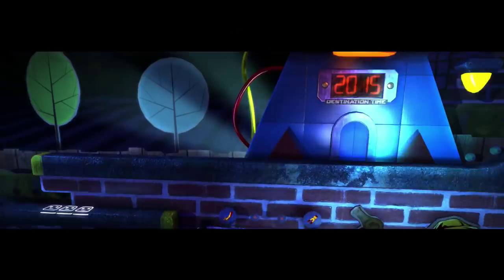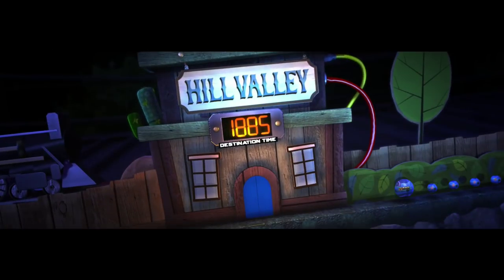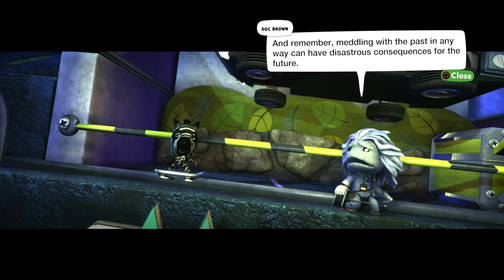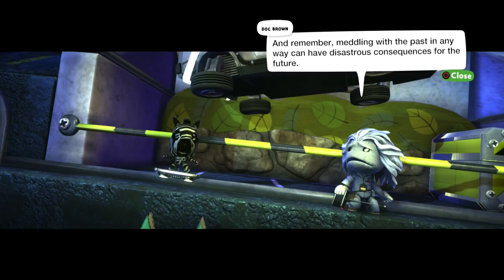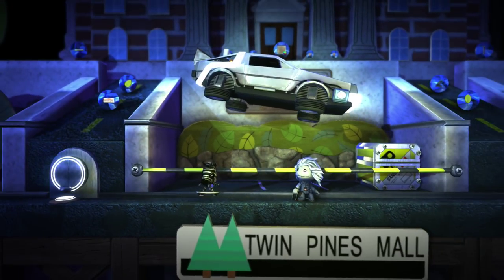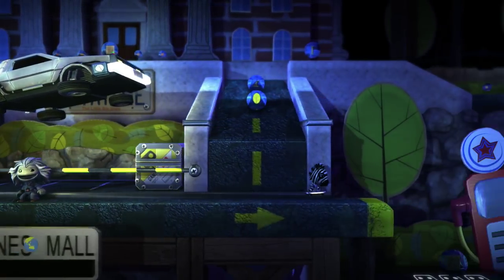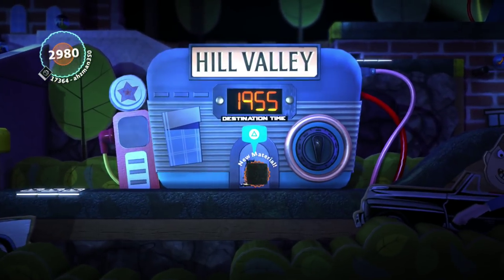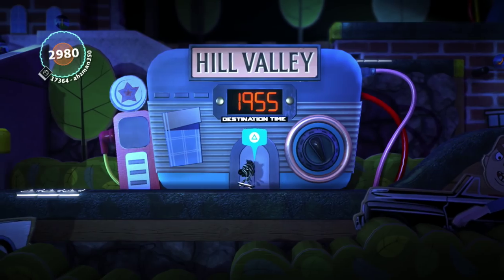Oh, cool. So there's Hill Valley. All right, then we get to go to 1885, 1985, and 2015. Cool. And remember, meddling with the past in any way can have disastrous consequences for the future. All right, I'll try not to mess with anything. I mean, we might come back and I'll be a giraffe or something if we're not careful enough. All right, then we can, oh wow, we can go to all of this. All right, then let's go to 1955.